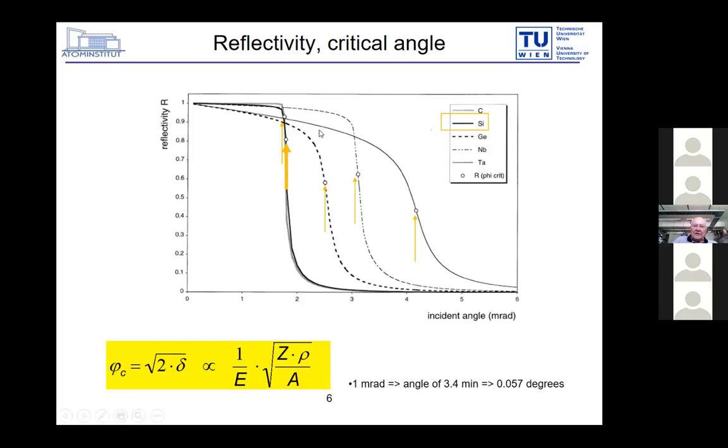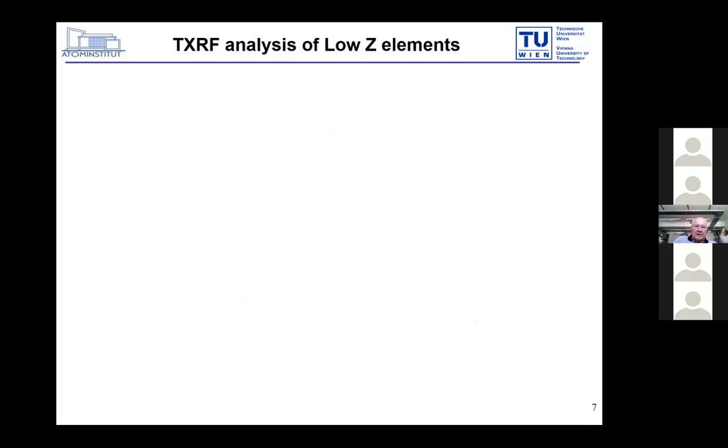As for instance, with the germanium, you get a little bit higher angle of incidence, which is allowed. And this gives a little bit more photons. But anyway, this is theory. The next one is showing you what are the difficulties due to limitation factors for the light elements.